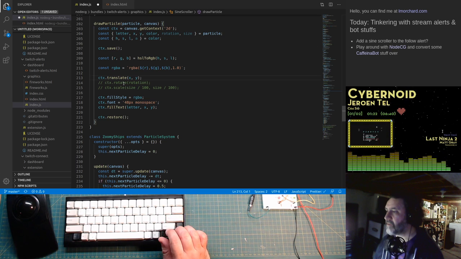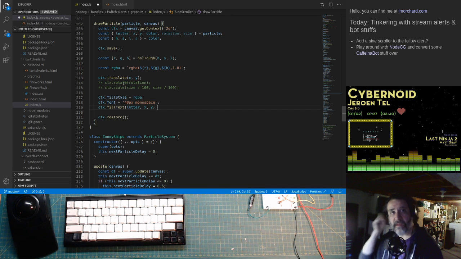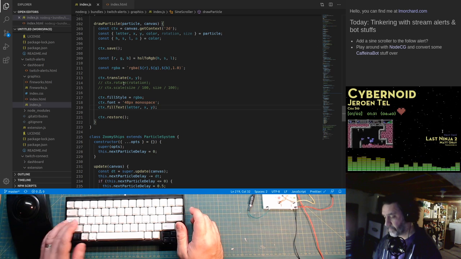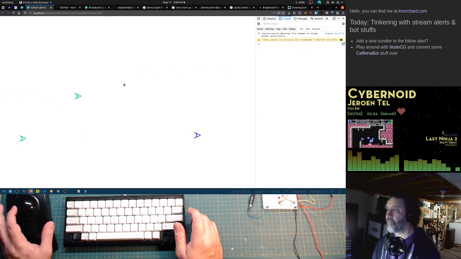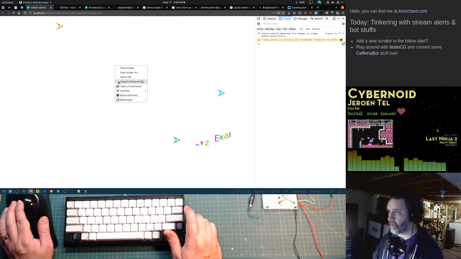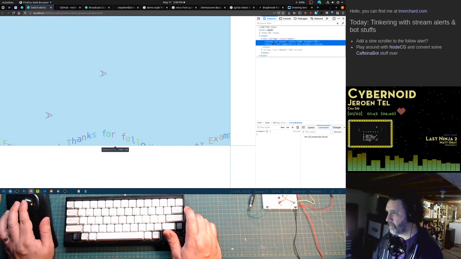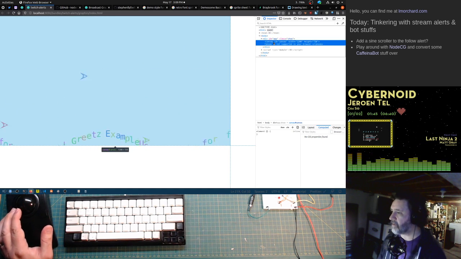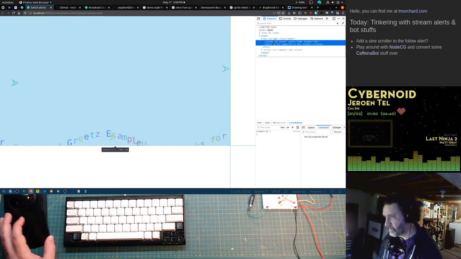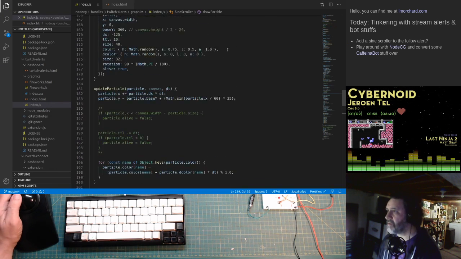I'm filling the letter, filling the text with the X and Y. For some reason it's way too low. So the canvas thinks it's 1280 by 720. The base Y is 360.